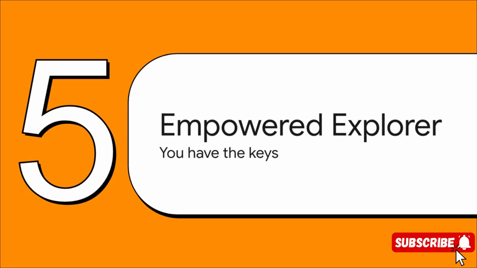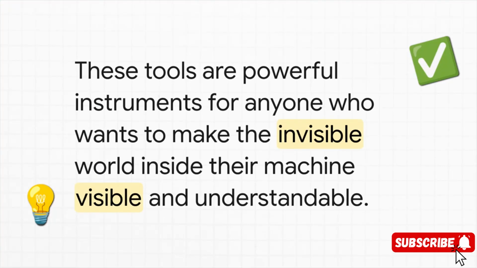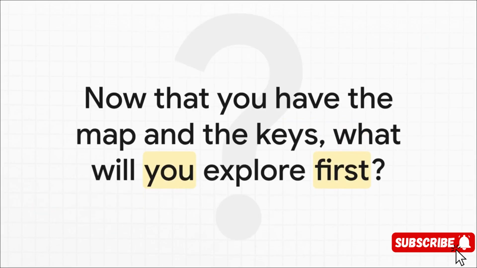So we've made the journey from the surface all the way down to the core. Armed with these tools, you're no longer just a user of your operating system. You are an explorer, and you are equipped with the keys to truly understand it. And here's the most important takeaway. Process Explorer, Performance Monitor, and the Windows Debugger aren't just for developers or security researchers. They're powerful instruments for anyone who's curious and wants to really know what their computer is doing. They make the massive, invisible world inside your machine visible and understandable. You now have the map to the city, the monitor for its vital signs, and the keys to its very core. So the only question left is, what part of this hidden world are you going to explore first?